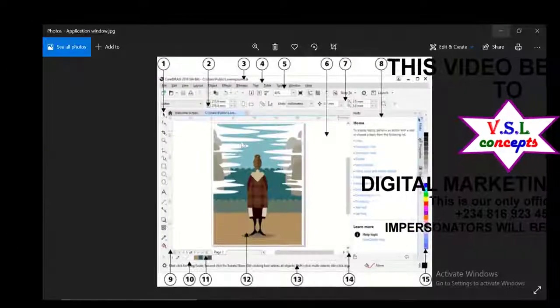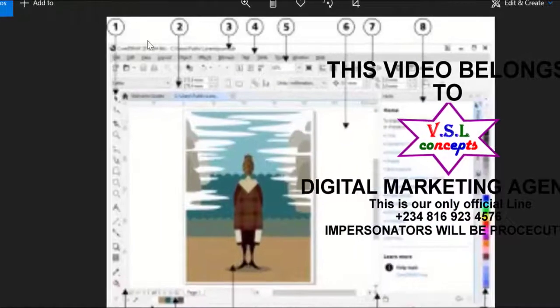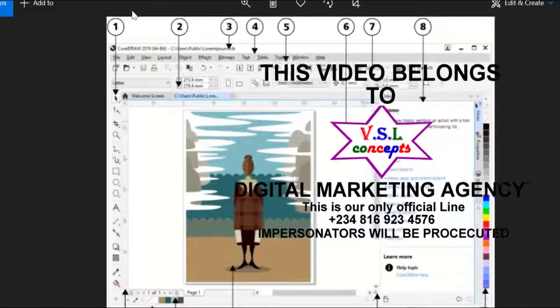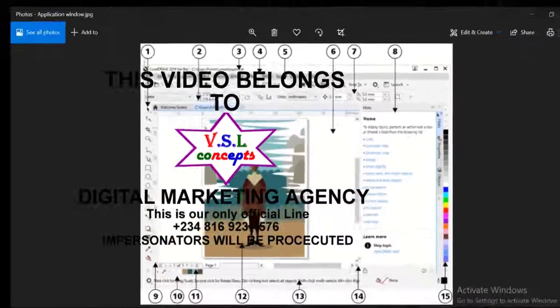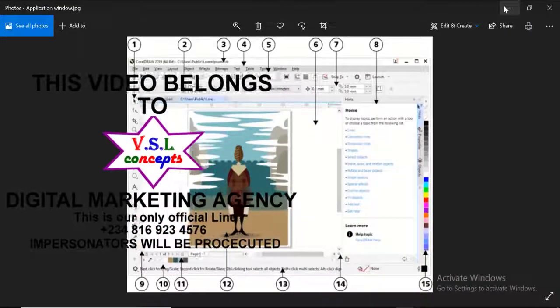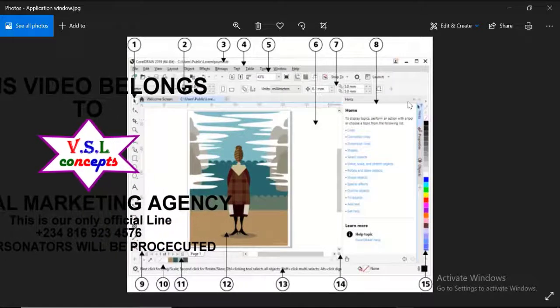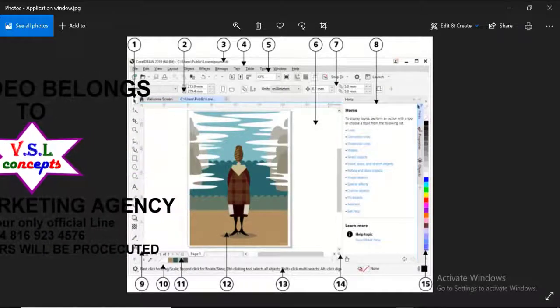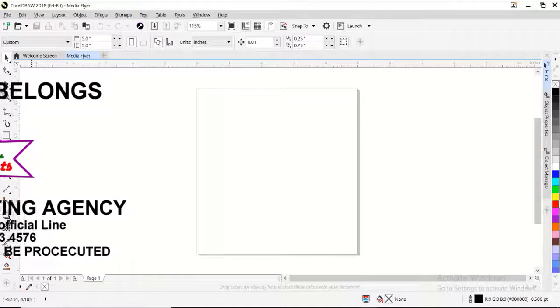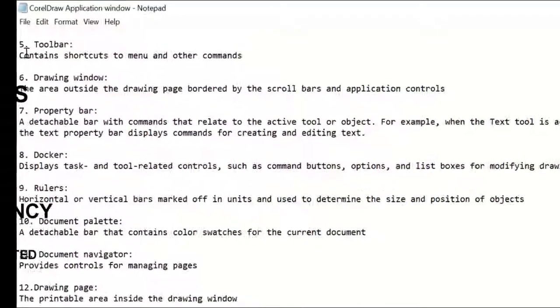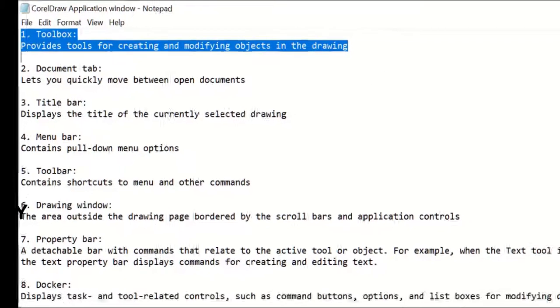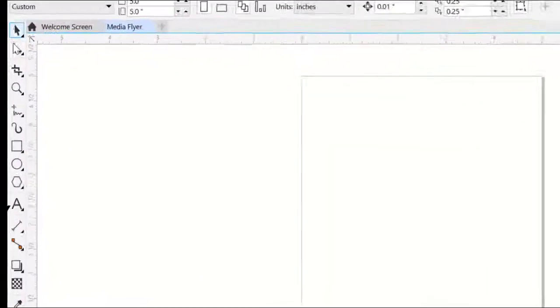And there's also a diagram that explains it. As you can see, it is well labeled. Just follow through and we'll get this done in no time. First things first, if you check your notepad, the first thing on the list is your toolbox. Now this is your toolbox.